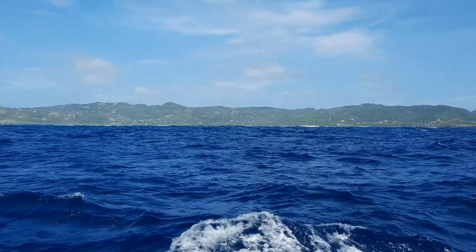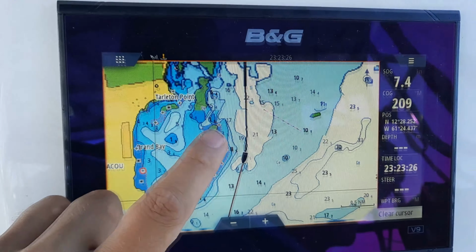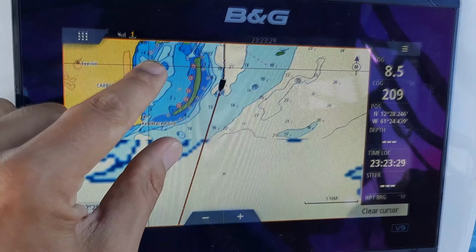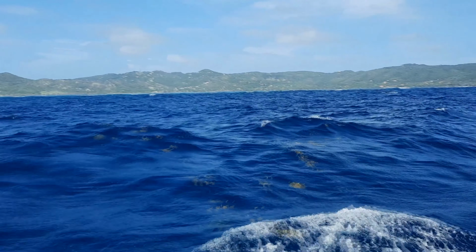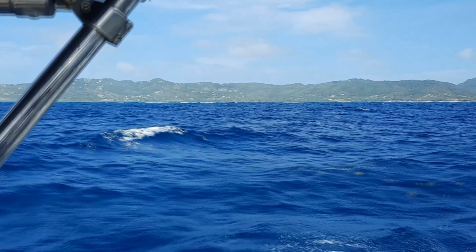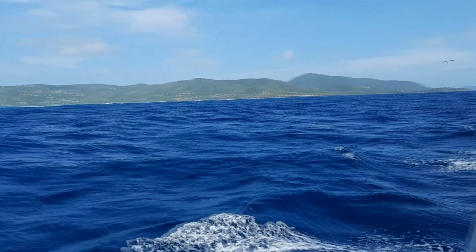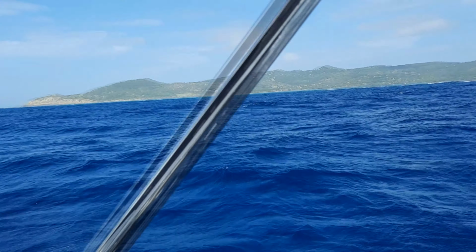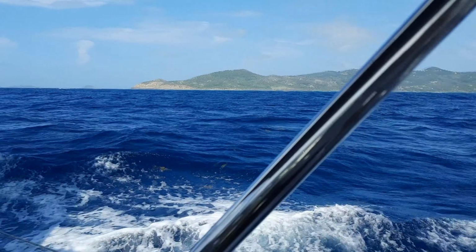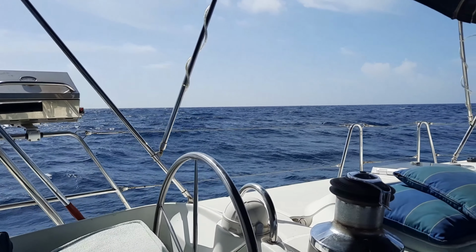Coming around the southern tip of Carriacou, and there's a huge reef here that we're going around. That's all reef. We're going around it. And you can just see the waves are all breaking way offshore on that reef. And the water looks all turquoise and stirred up on the other side of it. Hard for you to see, probably. It's a good thing we got charts, or I wouldn't have known until, well, you could tell from the breaking waves, but still. Treachery. There's treachery afoot. And we're back to that oceanic sailing that we haven't done in a little while.